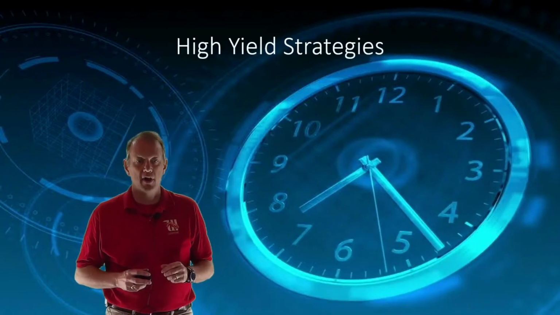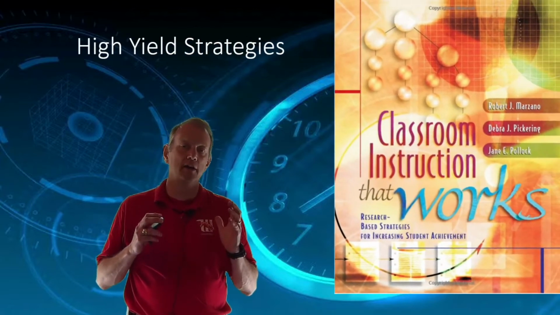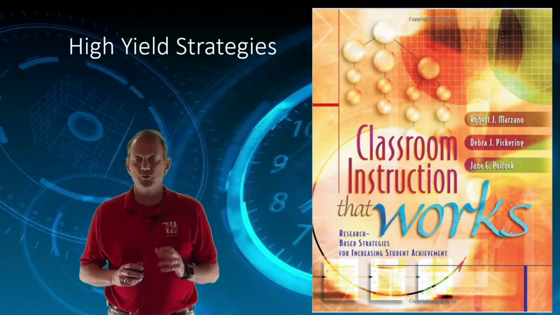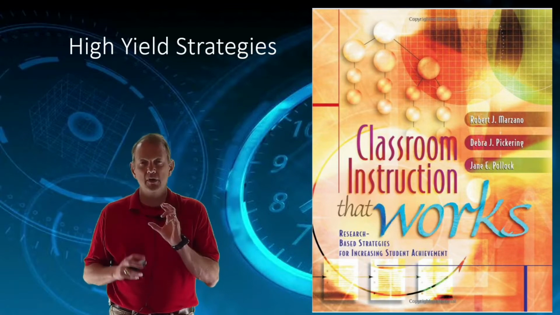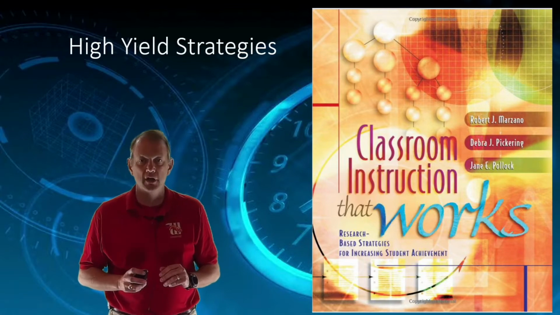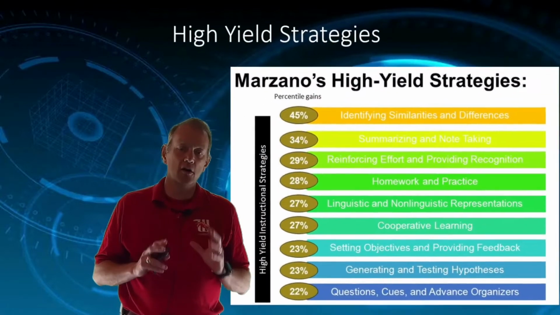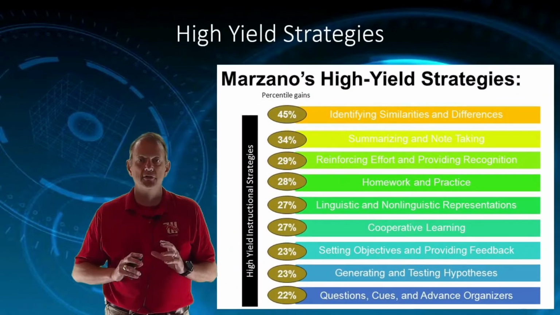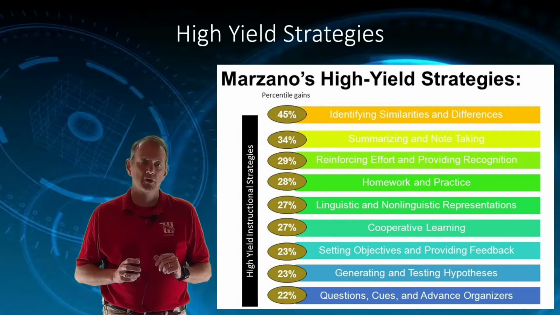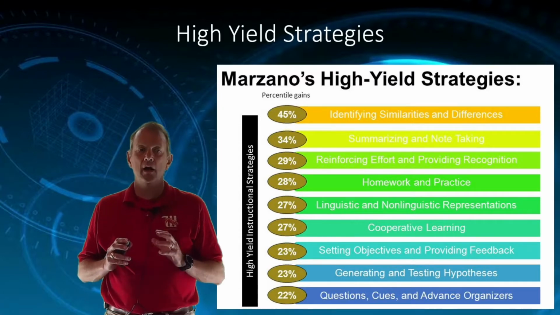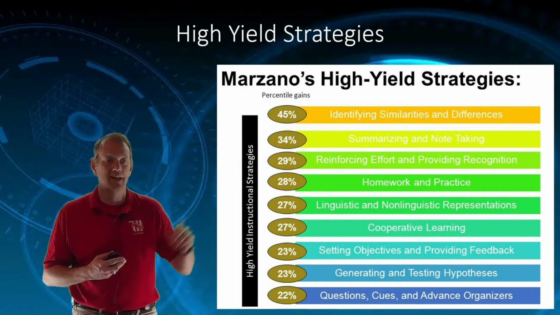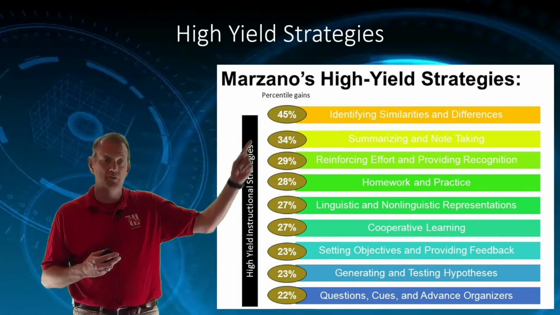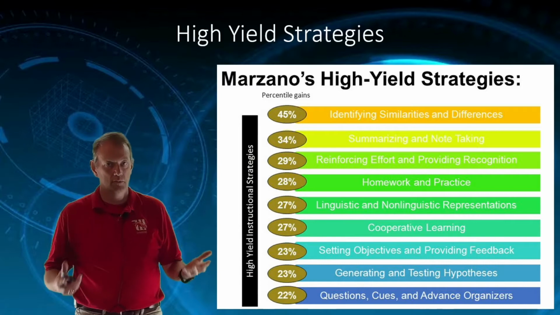High yield strategies are something that came out in 2001 in a book called Classroom Instruction That Works. Marzano was the key writer of this, and so he's been given kind of the credit for those high yield strategies. There are a number of strategies that if you use them in your daily instruction, they increase the amount of learning and retention by your students. And this is that list of high yield strategies from greatest to least that he lists.